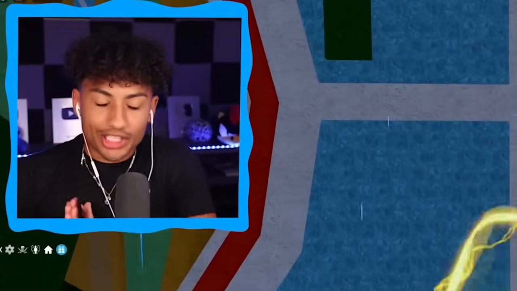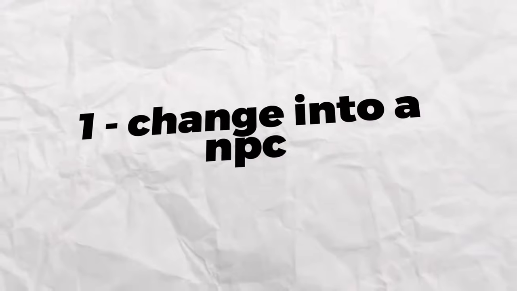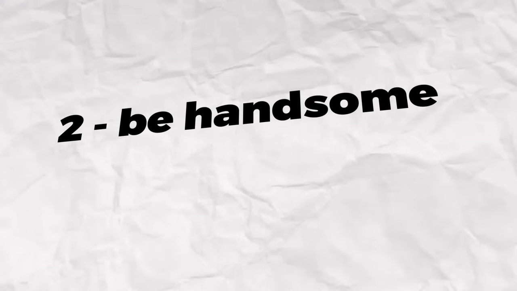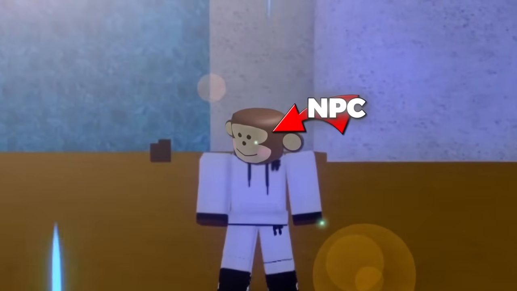But anyways, guys, you already know what we're about to do. And if you don't know what I'm about to do, well, I'm gonna tell you, all right? Step number one, we need to change into an NPC. Step number two, we need to be very handsome. And as you can see, step number two has already been completed. Step number three, we need to go into a public match, and we need to pretend to be an NPC. And step number four, try and get some of the best reactions.